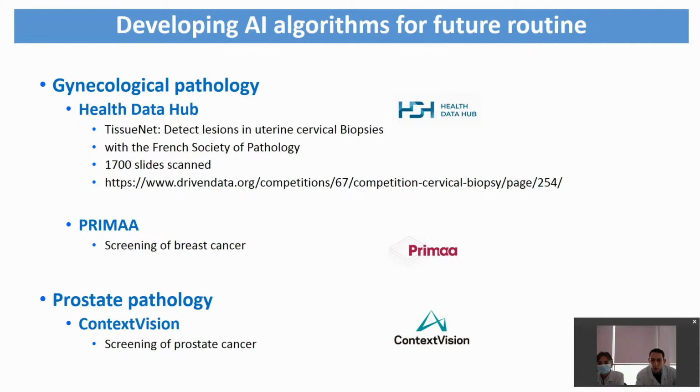For this challenge, we scanned more than 1,700 slides and annotated many of them. We are also collaborating with Prima company for the automatic detection of breast cancer lesions. In prostate cancer pathology, we are participating in the clinical validation of a Context Vision algorithm for screening of prostate cancer lesions.